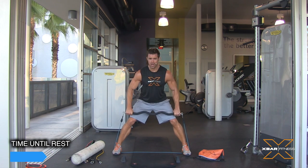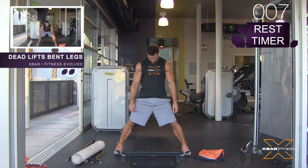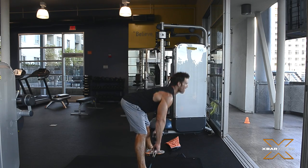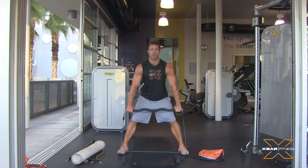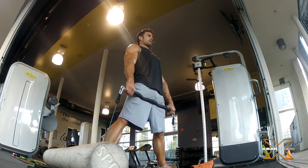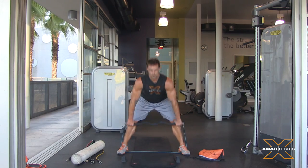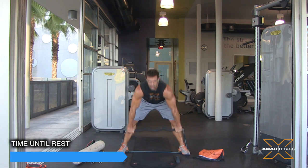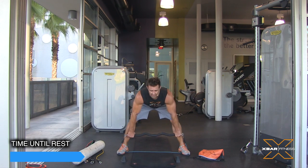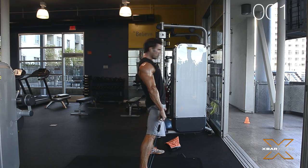So you get stronger. Come on, pull, pull, pull. All right, rest. Now we're getting into deadlifts bent leg. Come on up — hope you're breathing hard like me. Really squeeze my butt together as I come up every time. My arms are locked, my grip is tight, we've got a solid X bar to train with. Make sure I bend my legs — feeling it in my glutes, my hammies, and my lower back.